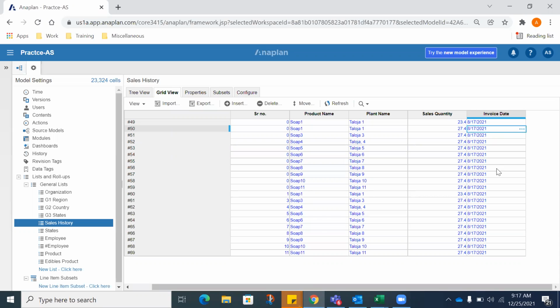So what usually people tend to do in real-time scenarios, and suppose this was a sales history file, that's fine.